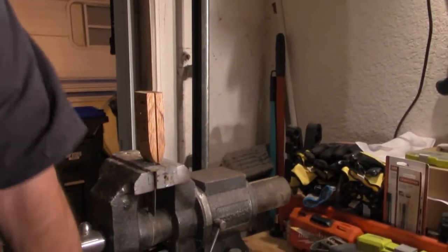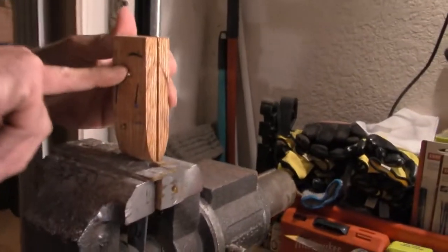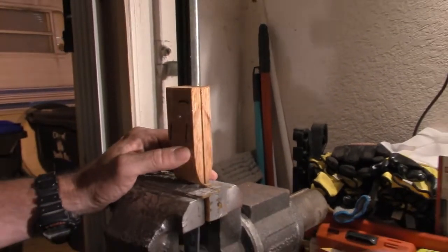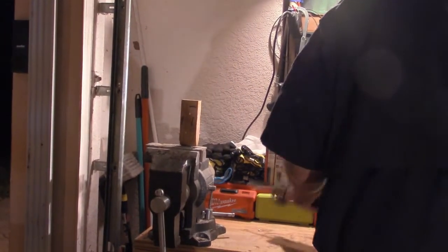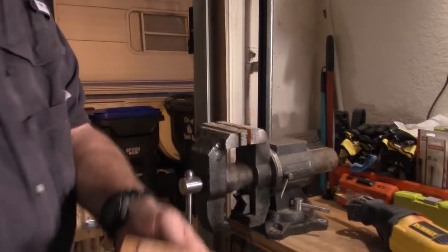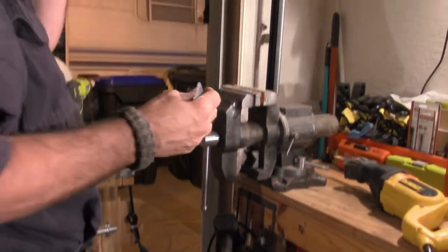Okay, now that that's in the vise, you'll see that the pins are extruding from the wood scales at this point and this point. We're going to eliminate that problem. Good old Sawzall. Okay, now they're still very rough and sharp, be careful, but you'll notice it's a lot more flush and it's going to be easier to work with at this time.